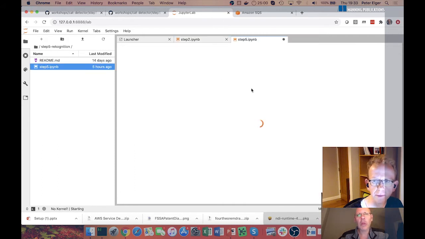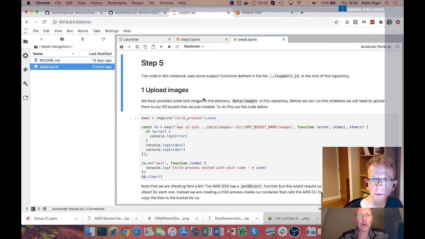Okay, so we've got just a note that there's a little file called support.js that has some additional supporting code that's loaded into this notebook. I suppose the other thing to note is that we're using something called IJavaScript, which is a notebook plugin, and that allows you to run JavaScript in your notebooks. By default, the default engine is, of course, Python in Jupyter Notebooks.